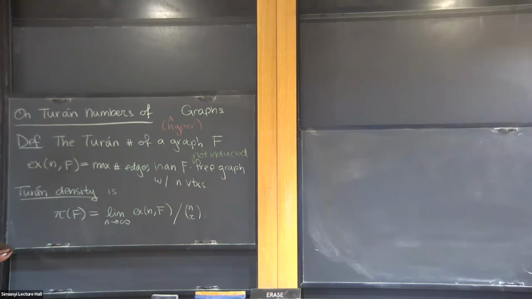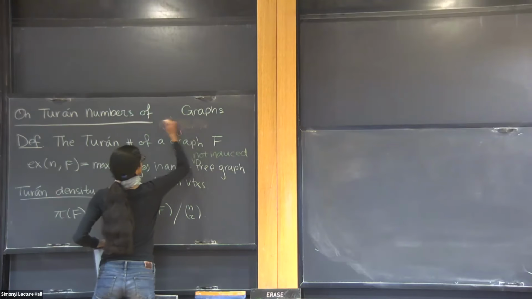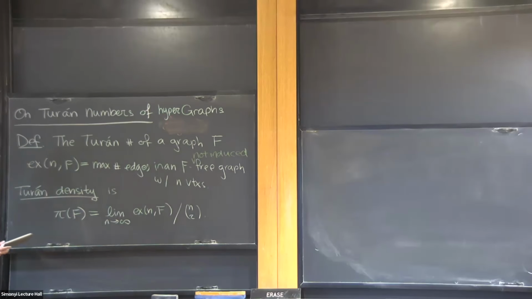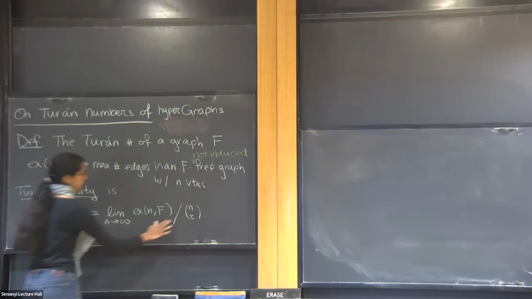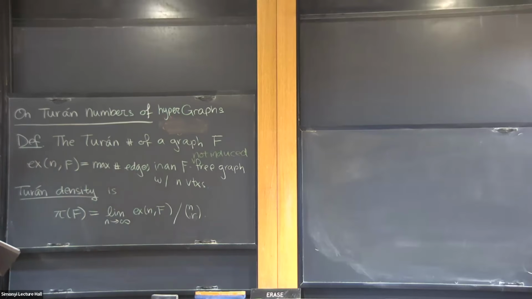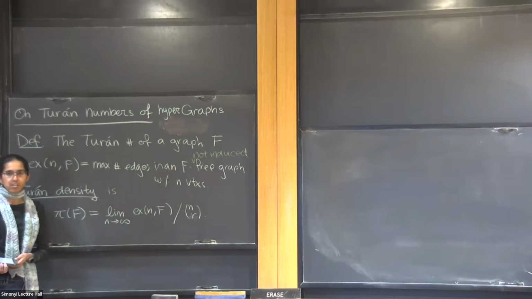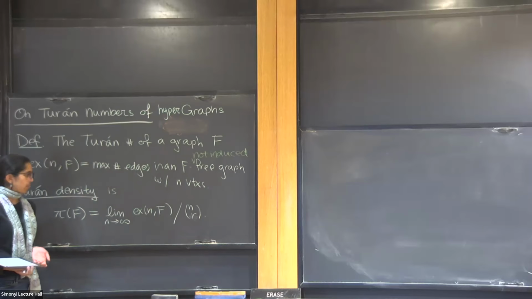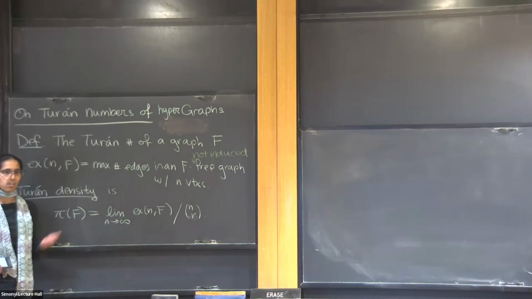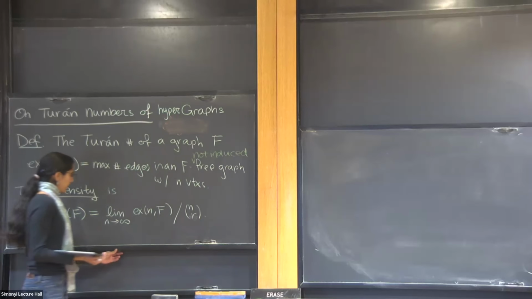So coming back to the definitions, all of the definitions are basically the same, except that the Turán density of an r-uniform hypergraph is going to be divided by n choose r. And a lot of the stuff we said is going to hold true. In particular, you have analogues of supersaturation. You have the result that we know exactly when Turán densities are 0 versus at least r factorial over r to the r.